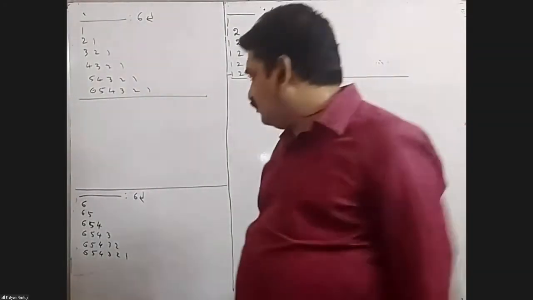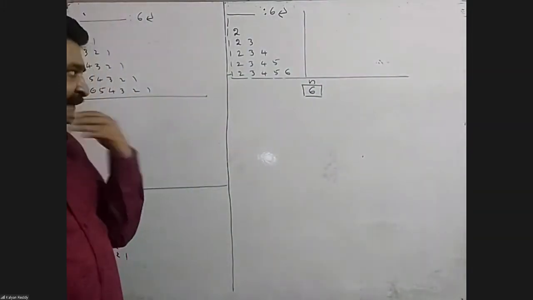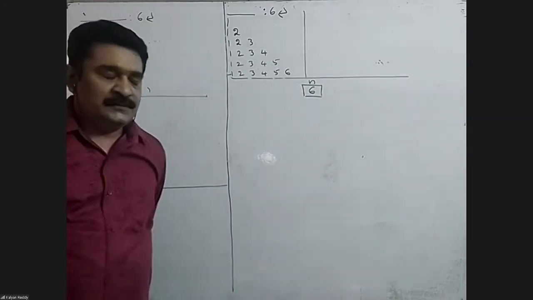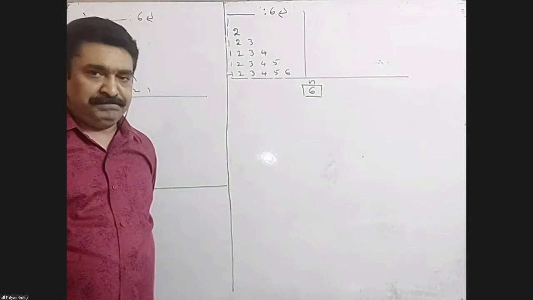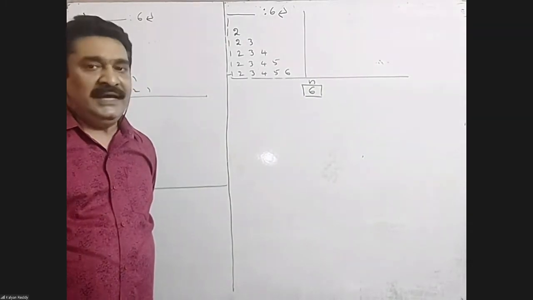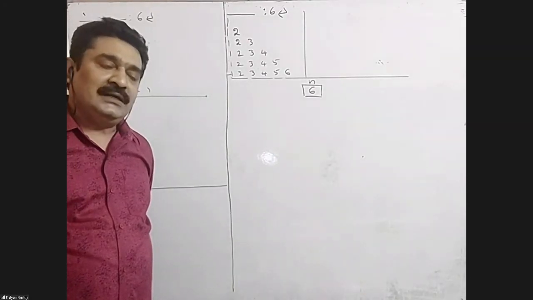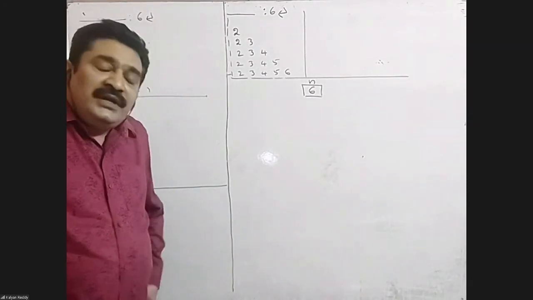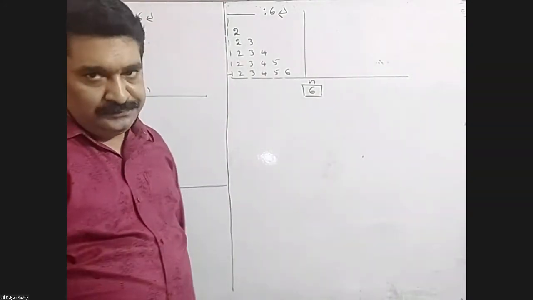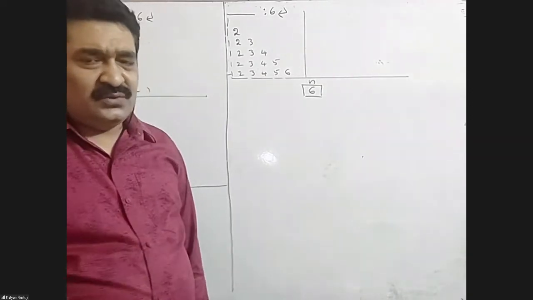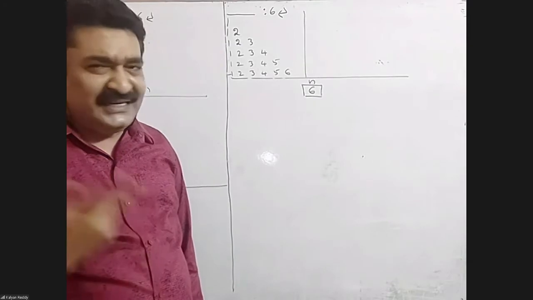Okay, go for the loop. The outer loop needs to repeat 6 times. So 1 to 6, or 6 to 1, anything is okay now. Reason: this loop needs to take responsibility to print lines only. So repeat the loop 1 to 6, or 6 to 1, or 11 to 16, anything is okay. Any design is okay.